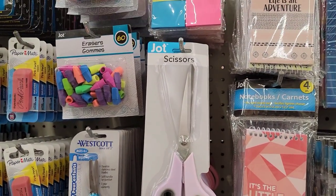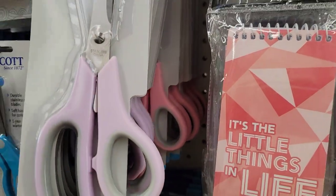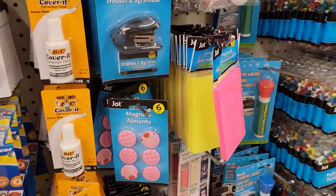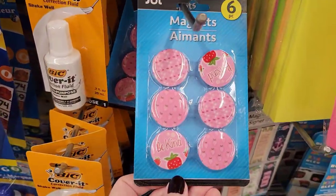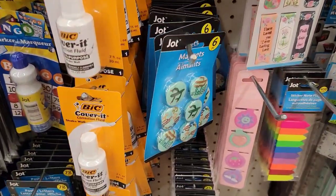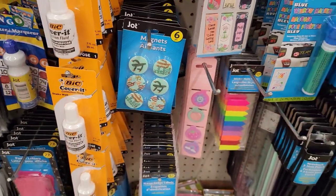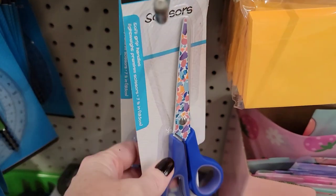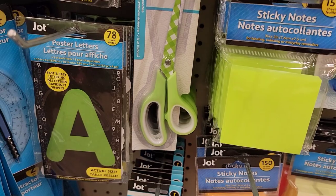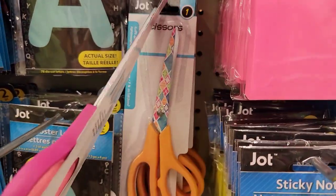Here's some more of the scissors. My husband found these colors for me. So they have the pink and purple. Here's some of their magnets. You get six per pack. They are not really strong. And they have the cactus ones down here. Okay, he pointed out some more scissors, so I have to show you. But I think they've had these before. He's in the next room, so I gotta be quiet.